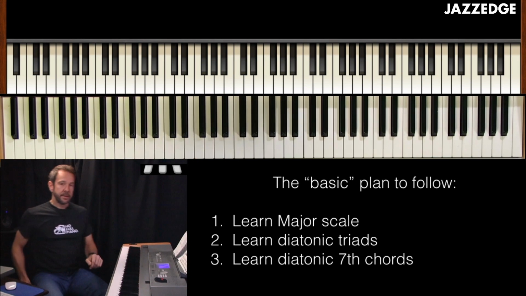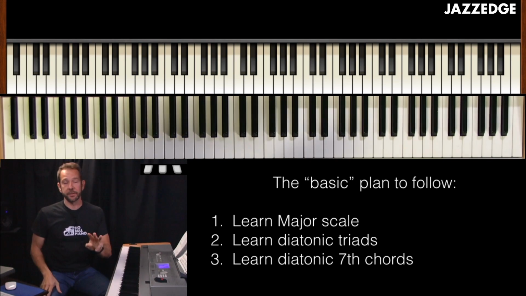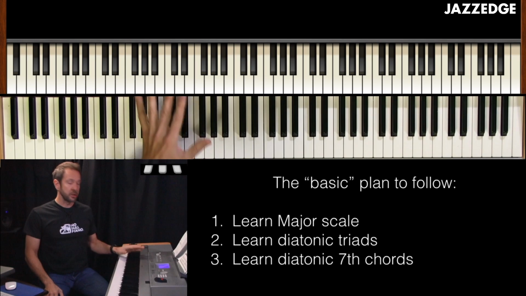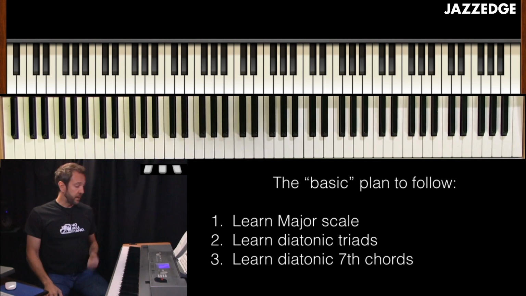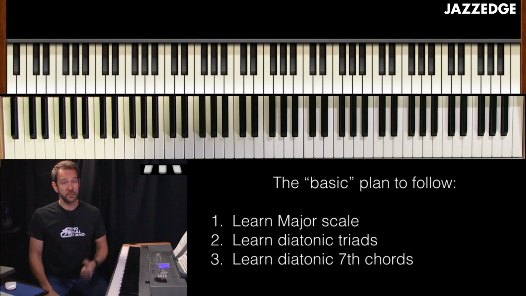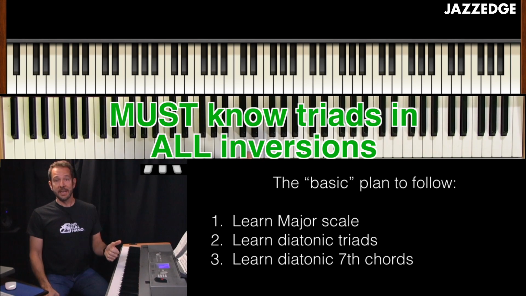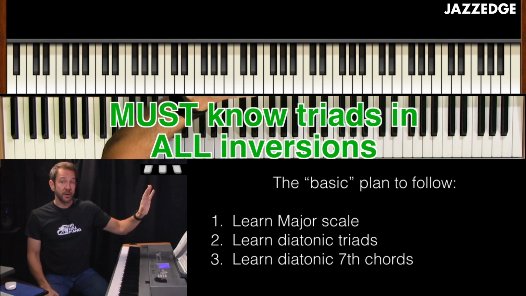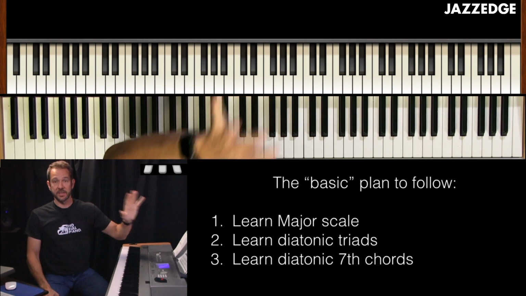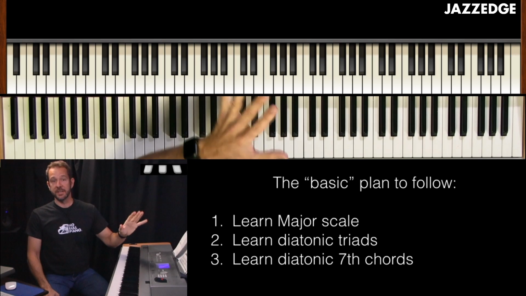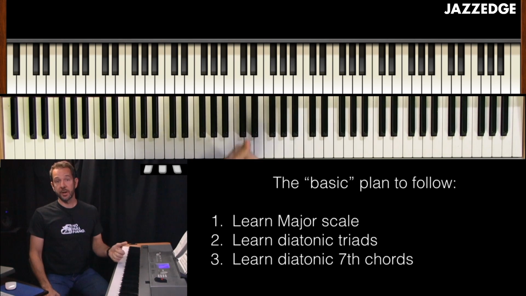All right. Now, there's 2 other things here. Well, actually 3 other things that I need to disclose to you in order to really make this all work. Number 1 is you have to know those triads, and you have to know them in all inversions. I did a lesson on owning your triads. I also did some other lessons in this Circle of Fifths is BS series talking about owning those triads. So you really have to make sure that you own the triads.